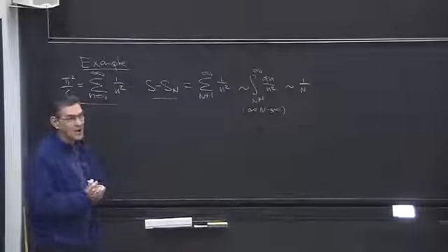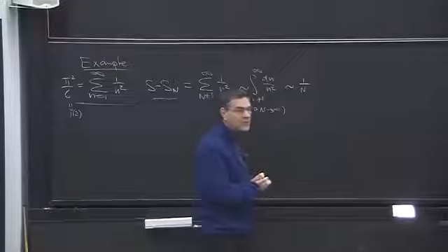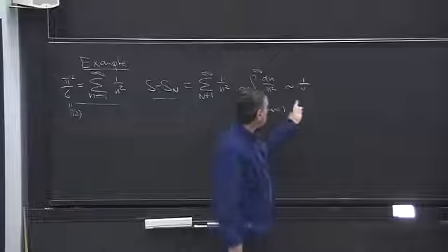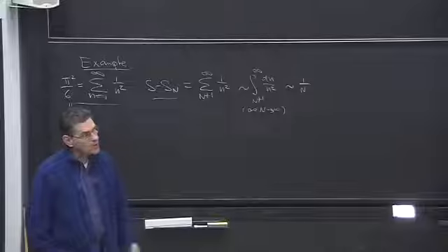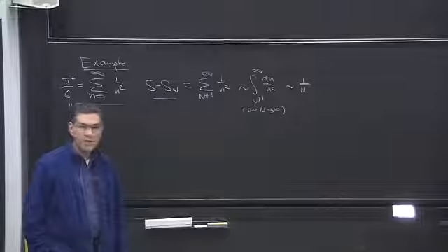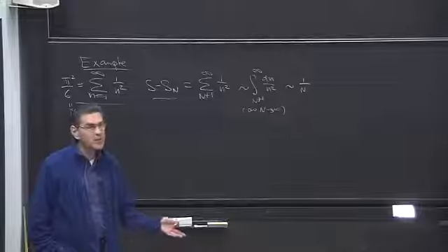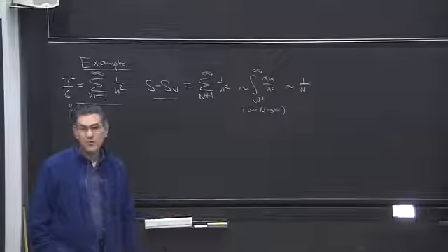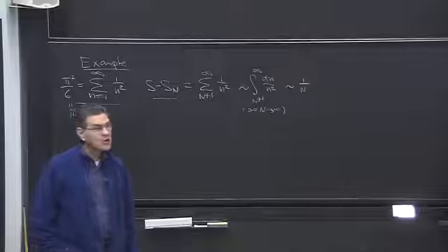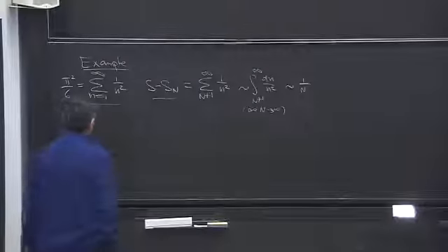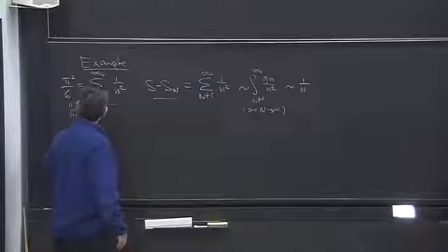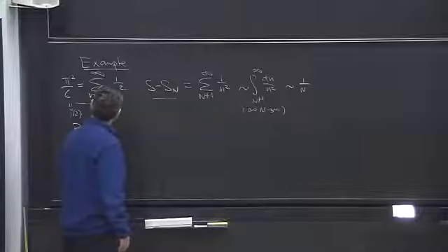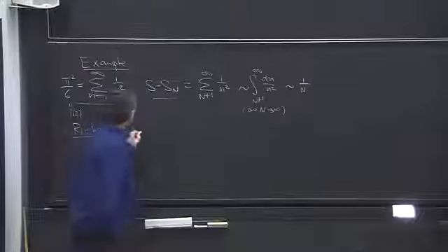What's the difference between n and n plus 1? Between friends, I mean. So what this says is that if you add up 1,000 terms in the series, the answer is only accurate to one part in 1,000. If you add up 1,000,000 terms, it's only accurate to 6 decimal places. That's not very impressive. So the question is, can we do better? Yes, we can. Instead of using Shanks, let's use something called Richardson extrapolation.